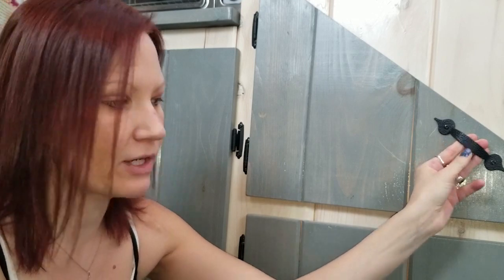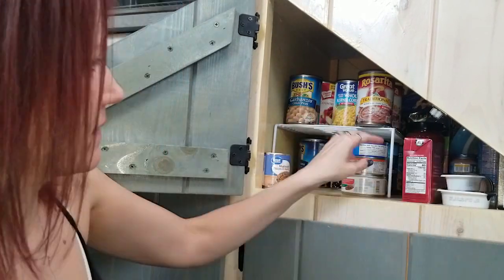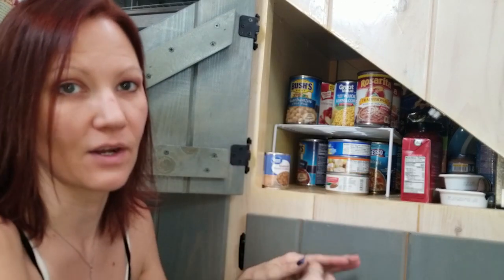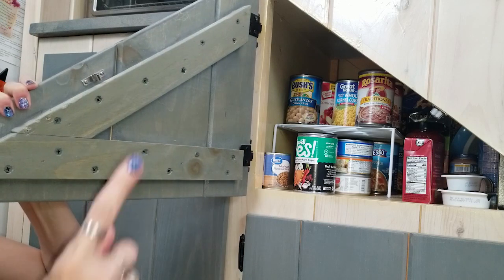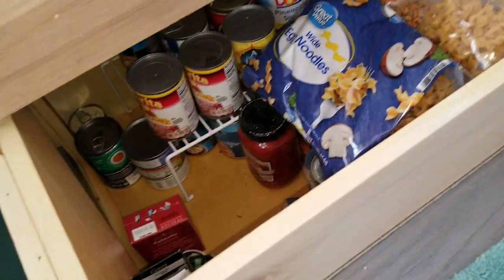It's like a triangle pantry that I had put above the litter box. When you open it, I put this little shelf there so that I can, again, build vertically and stack the stuff. So I had more room in there. And I also made this, which was closed before. I made this into another stair so I can easily get into it from the top.